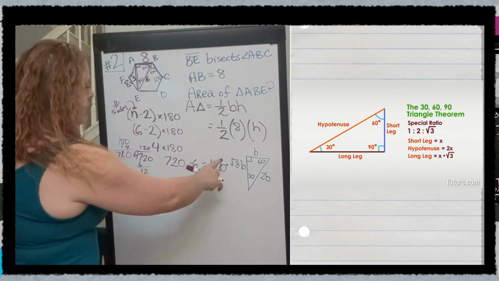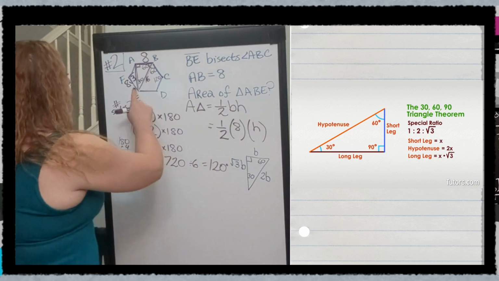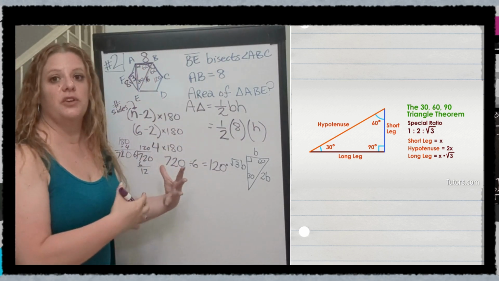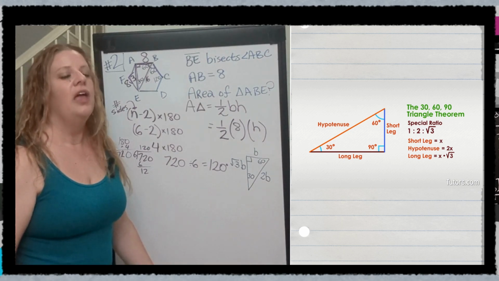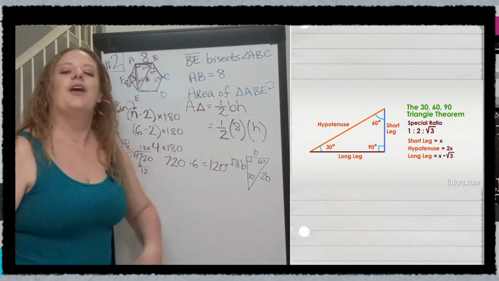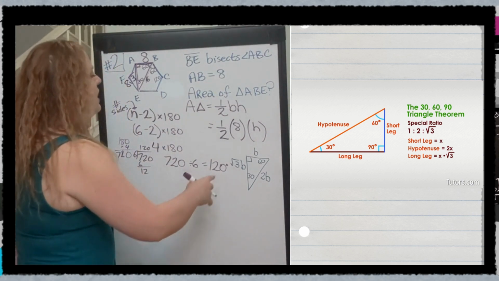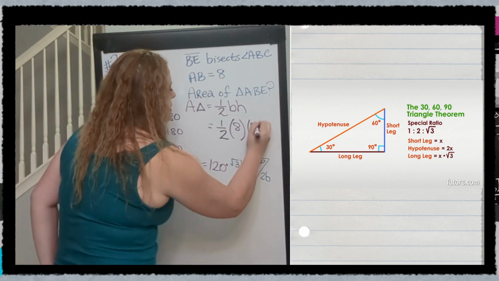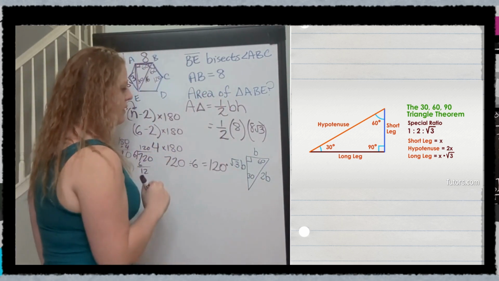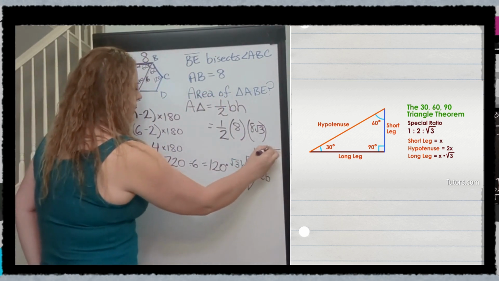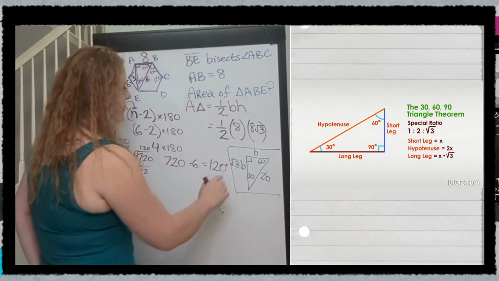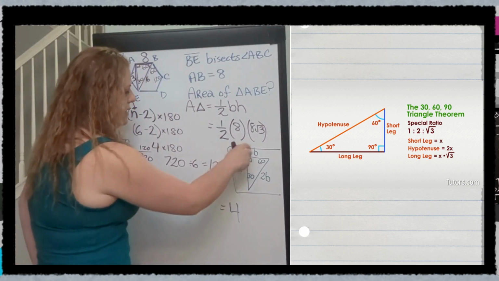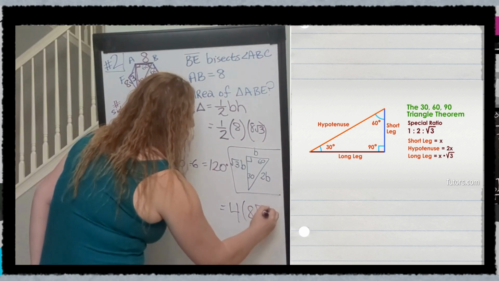Okay, all right, so we have our special triangle. Now we found our height, and we had to find the angles just to figure out that this is a special triangle and what that height would be. Okay, so instead of h, I'm going to put in my 8 square root of 3. Okay, and then I'm going to skip down below my little drawing here. 1/2 of 8 is 4 times 8 square root of 3.